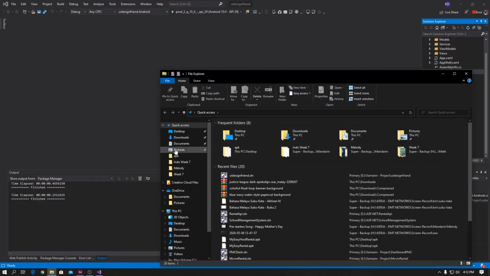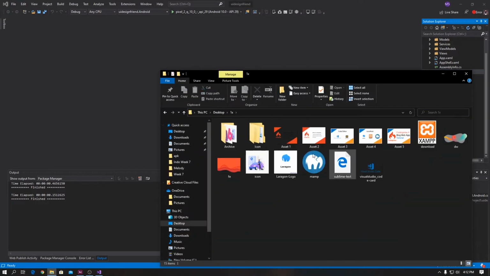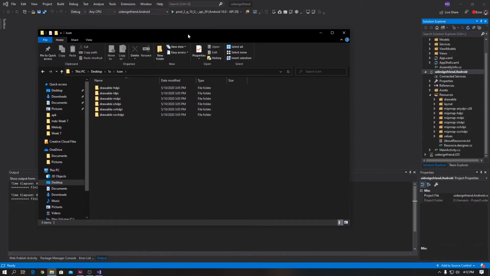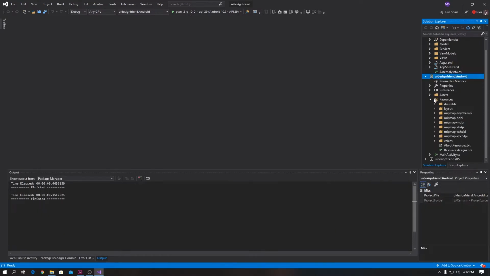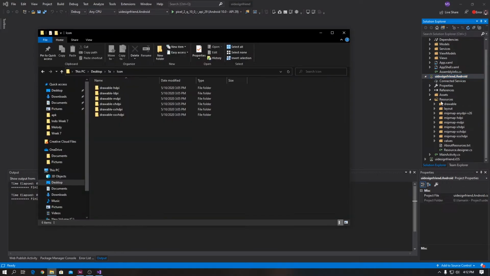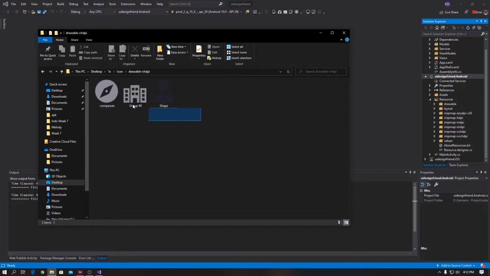So let's take a look at the icons. I have the icons here, but I'm just going to drag them into the drawable folder right here. So all of these into drawable.